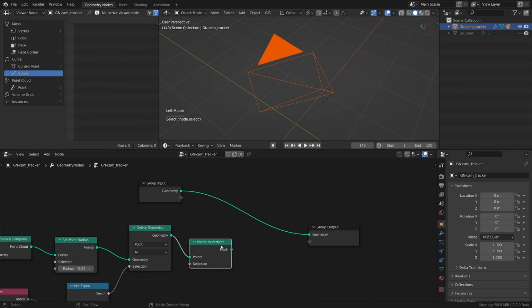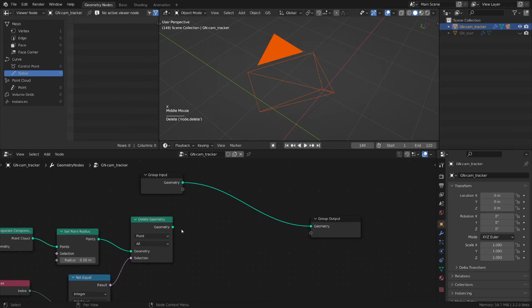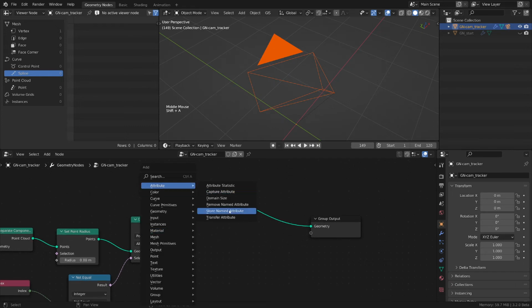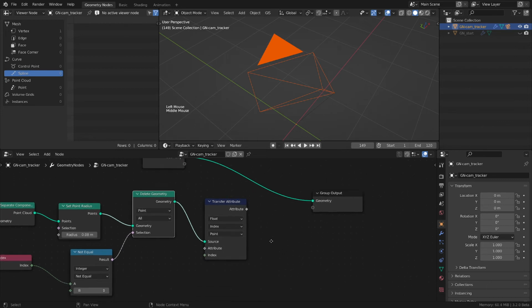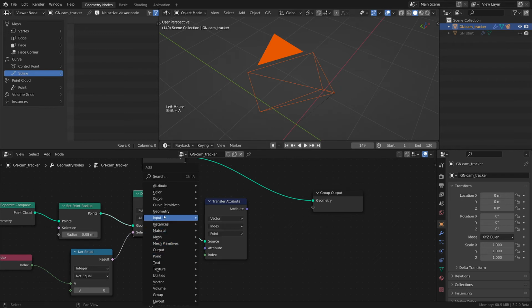So basically, we don't even need to turn this to vertices. We just need to do a transfer attribute, take this geometry from here. We want to do a transfer based on the index, and we want to transfer a vector because the position is a vector.